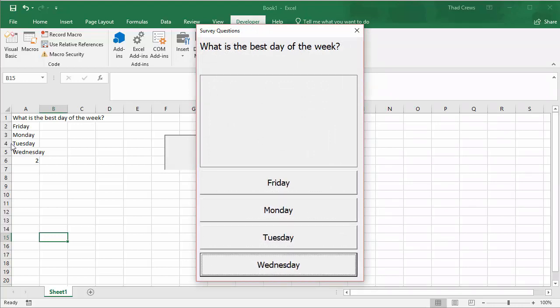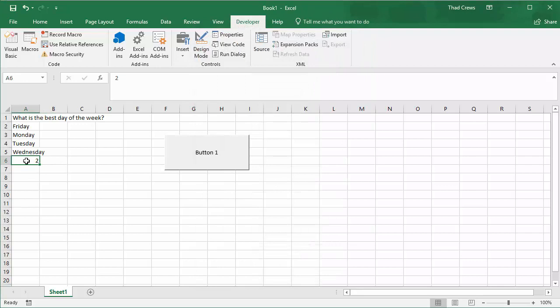So the question and answer text can be whatever you want it to be. And the way I have it right now, I'm choosing Monday as the best day, 1, 2, 3, 4. I probably want that to be a 1 in this case, not a 2, because I think the first answer is better than the second, third, or fourth answer in this case. That's what the answer text is.